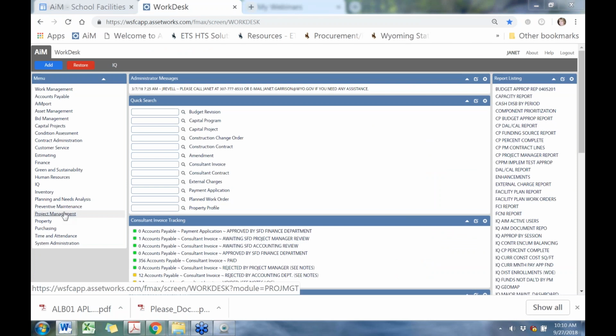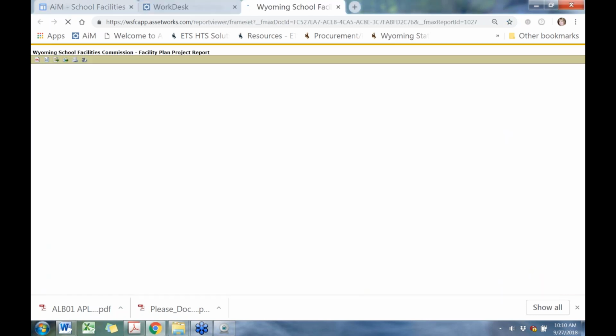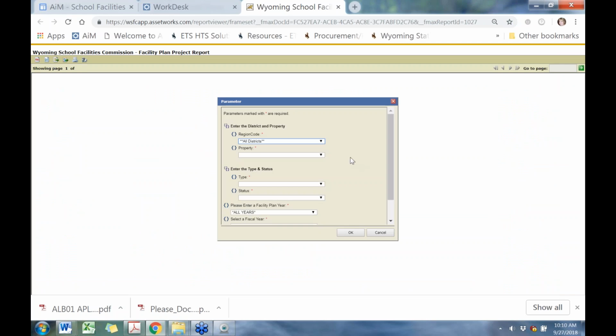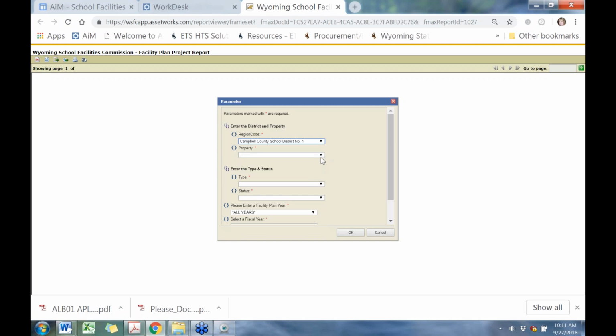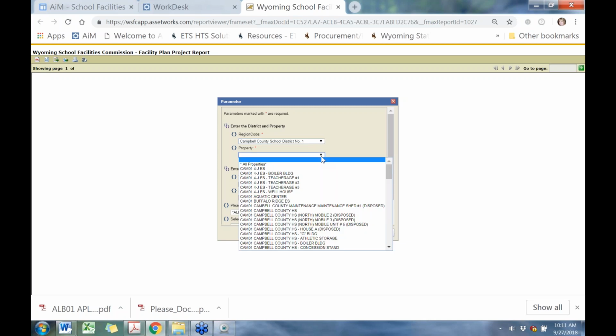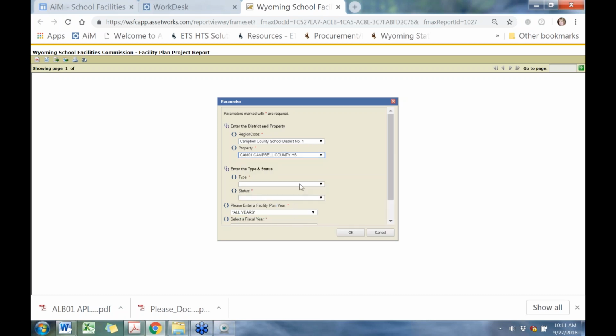The next report we're going to look at is facility plan work orders, and that is under report listing. We're going to click Campbell County again, and let's do Campbell County High School. Let's see if there's anything in that.